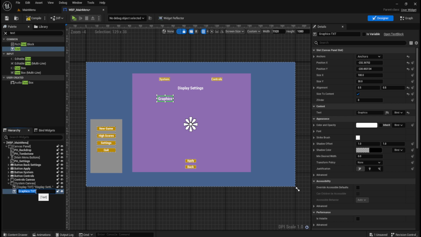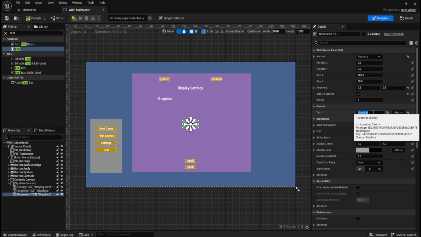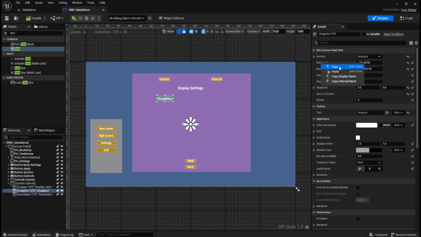So now I'm going to copy that, and we're going to call this resolution text. Resolution. And what we'll do is we will copy the X of that position, paste that, get the Y and paste it on there, and then we'll just adjust it.